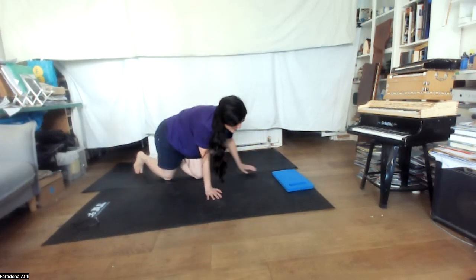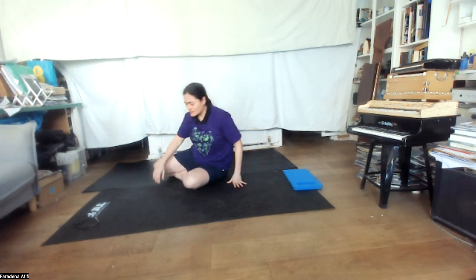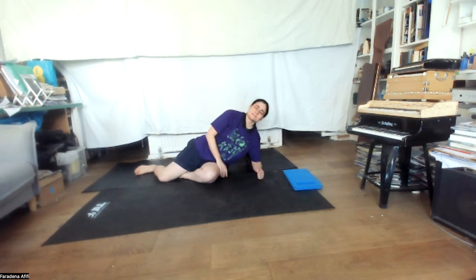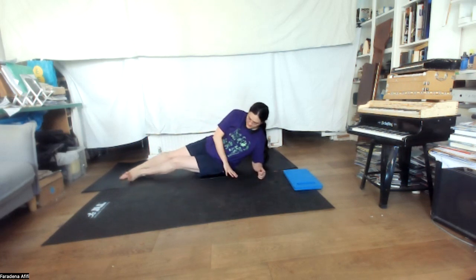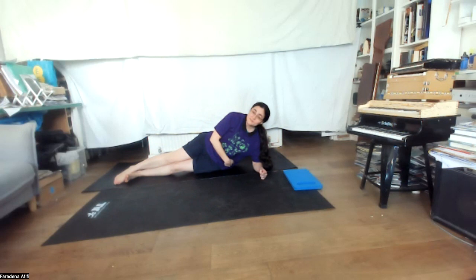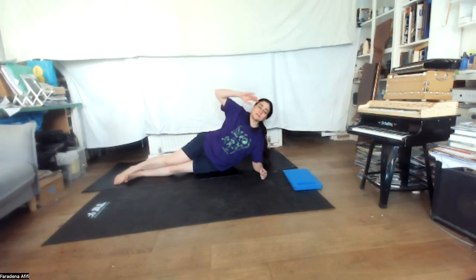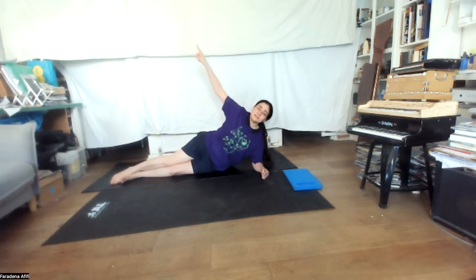Okay. The other one, which I find really difficult, and obviously need to practice it, is you go into a side plank, and it's a guy, or the anabolic guy. I can't remember his name. He's completely tough. He's all muscly and stuff. But this is so you go into a side plank. This is a side plank. Well, we rest it. Then what you do is you lift off. I'll tell you. And then we won't do it yet. And then you have your hand like this. And then what you do in a side plank, you bring the knee to the elbow like that. But you've got to do it with this bit up.